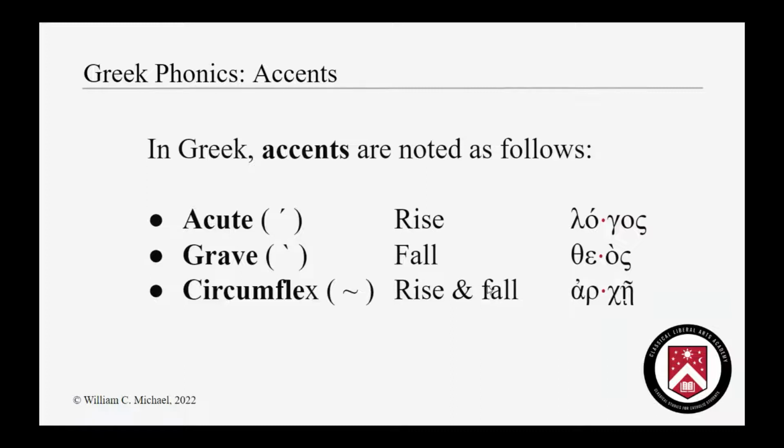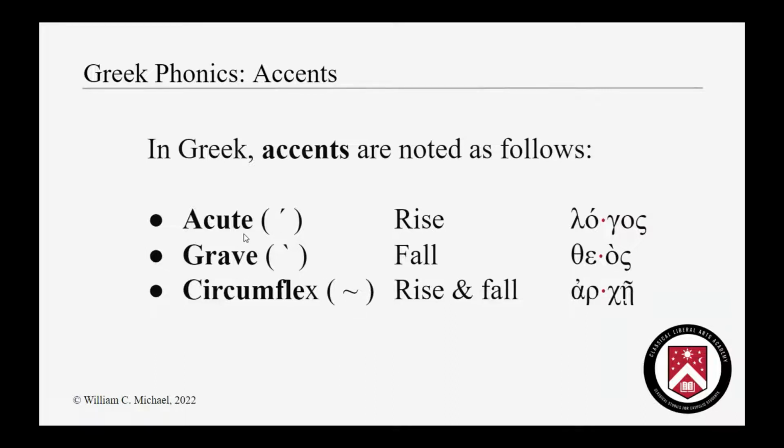So having studied aspiration, we now understand the first set of marks that we'll see when we read Greek words. The second set of marks come from Greek accents. There are 3 Greek accent marks. We see the names of the 3 marks here, and then the 3 marks that are used in the parentheses.